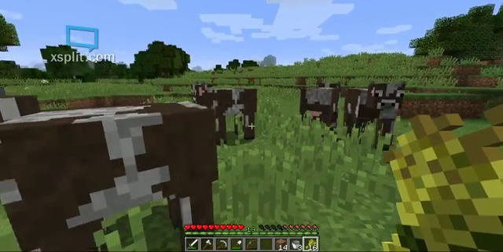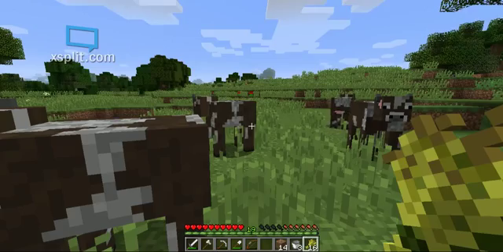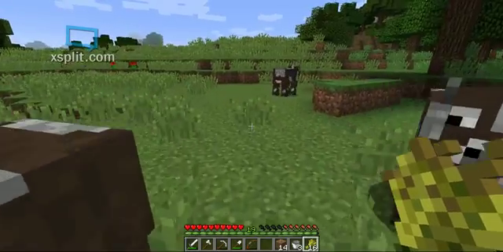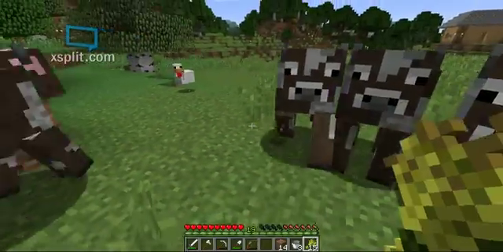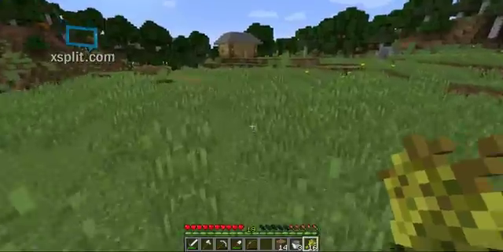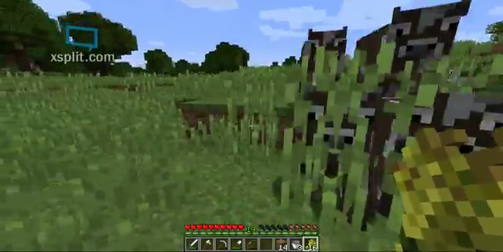So, cooldown on all of them. Changed from the wheat to the egg. They're no longer interested in me. They only want me for one thing, and that's my wheat. That seems like it's been long enough. Yep, that'll do. I just throw a wheat. No. Pick that up. So we're nearly there.